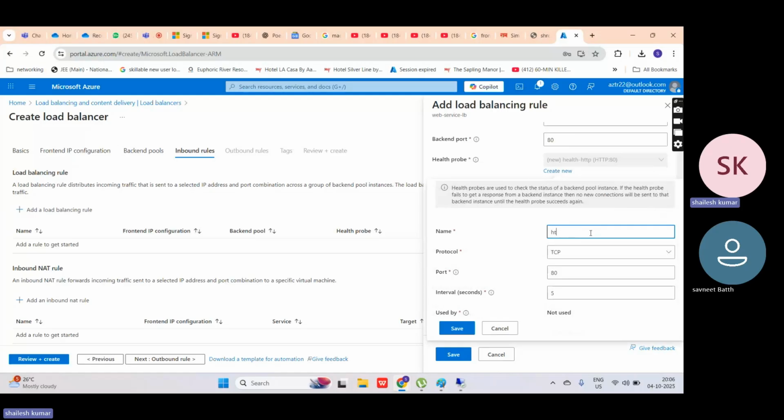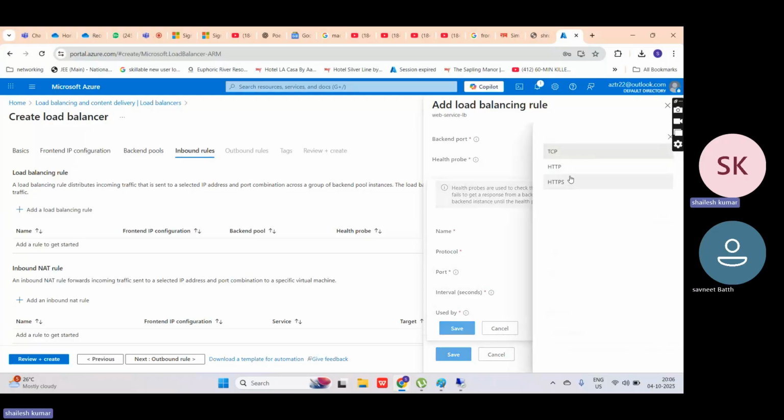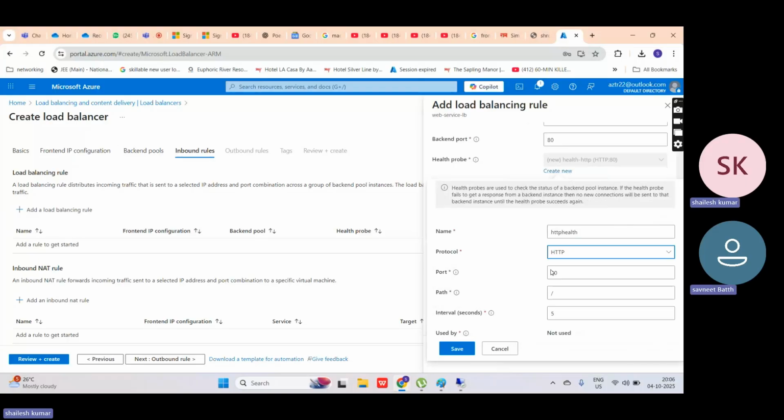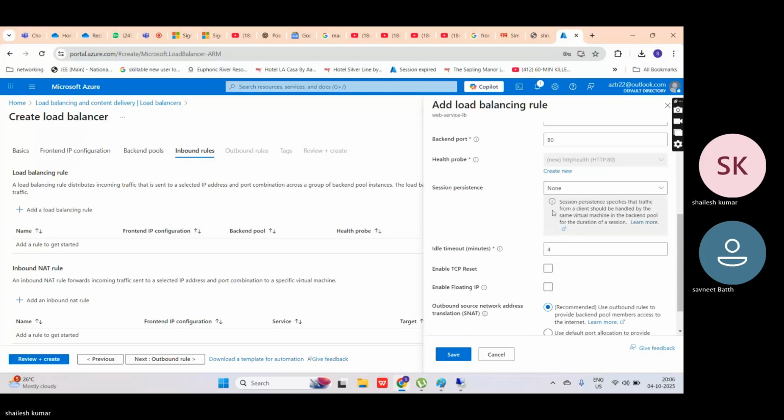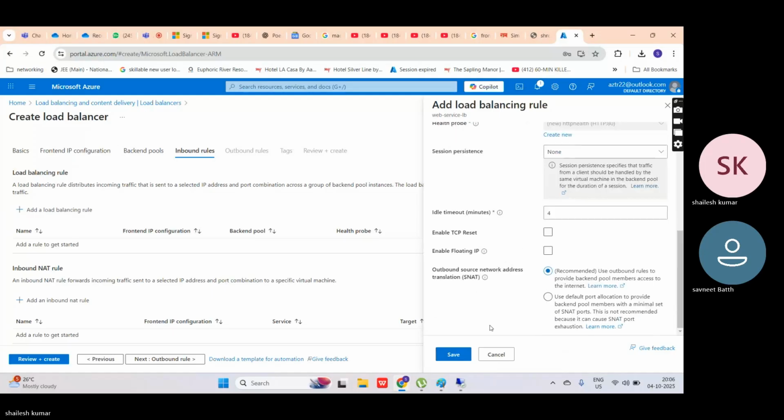So I have created an HTTP health probe with that name. And here you can define HTTP traffic on port 80. That's it. Then click on save here.